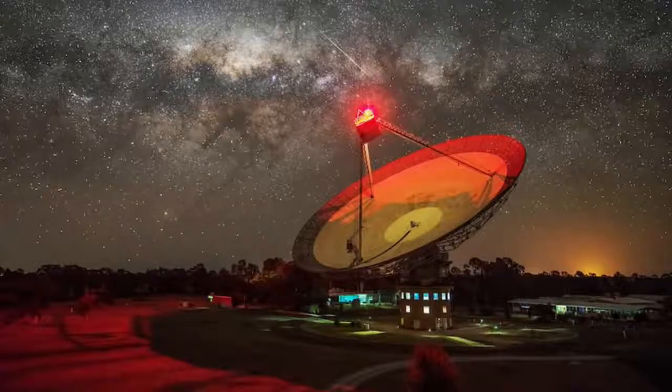What matters is that the new tools Breakthrough Listen developed will be really useful when they find another interesting signal, explains Michael Garrett of the University of Manchester's Jodrell Bank Observatory, who wasn't involved in the study. We are really much more capable than we were a few years ago. If there is a signal out there, we are getting closer to being able to find it.